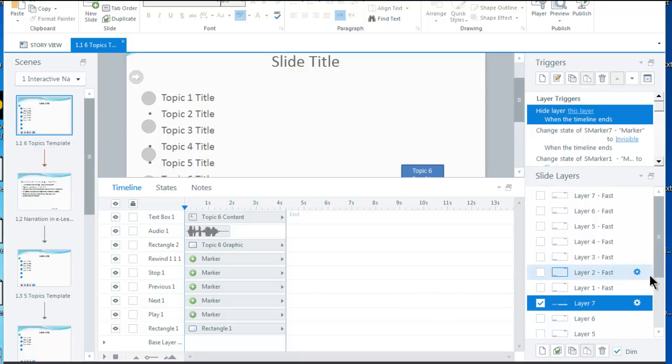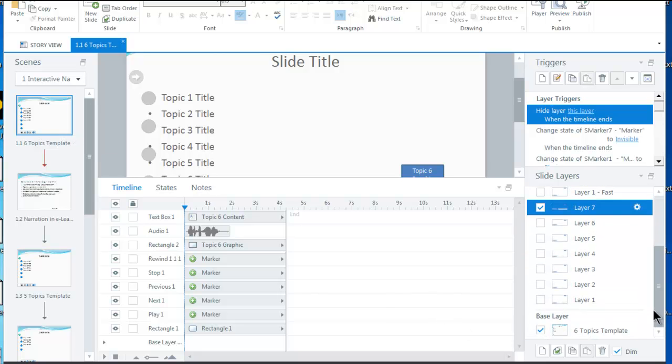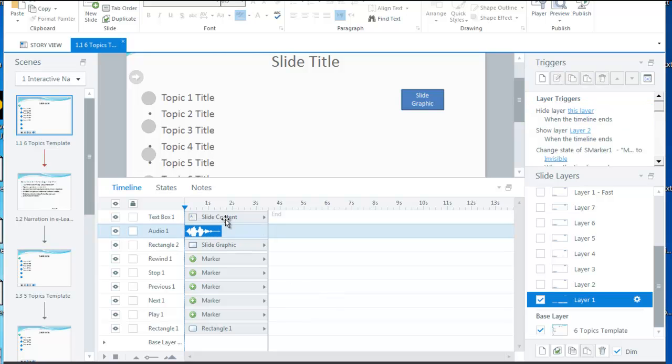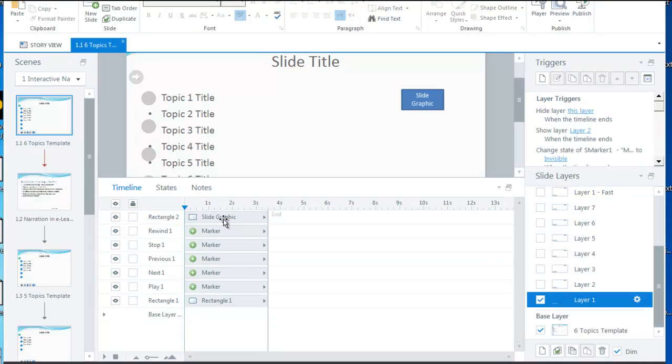Let's go now down to layer 1. Layer 1 will be the target. We want to copy the narration and replace the audio and text box placeholders in layer 1. So first, using the Shift key, we select the placeholders, delete, remove them.